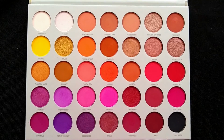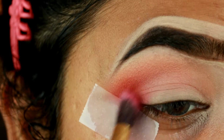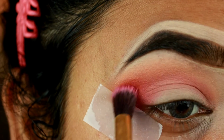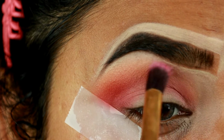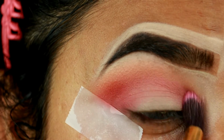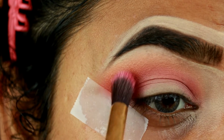Now I'm going to move on and take this shade called Next from the same palette, and I'm applying it on my outer V area as well as on my crease. This is going to be my crease color, and if you are a bridal makeup artist, I highly recommend you getting this particular palette, especially for Indian bridal makeup looks. This palette is really good. It's really pigmented. The shadows last really well.